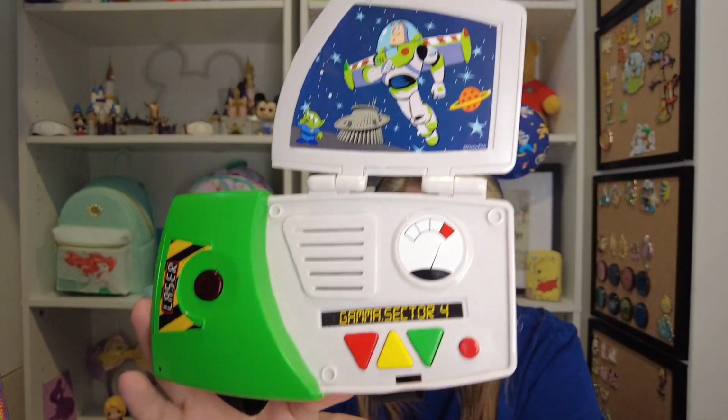My youngest really wanted me to bring the Buzz costume home, but it's like $60, and it's the exact same costume you can get for like $20 from Amazon or from Walmart. But I saw these and I thought they would really like these. I think they were $20 or $30. I'm not sure. I'm not doing good at telling prices, but yeah, so I got both of them one of these.